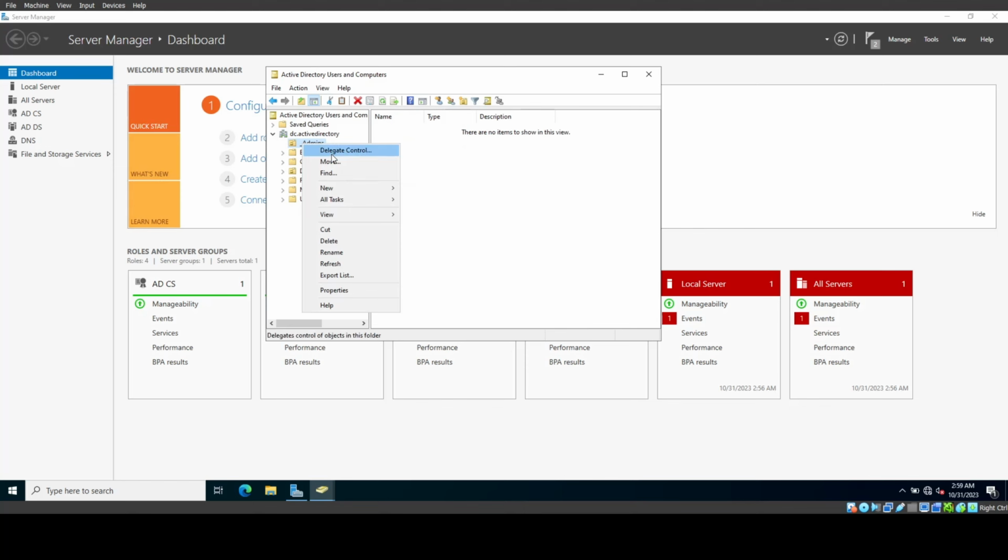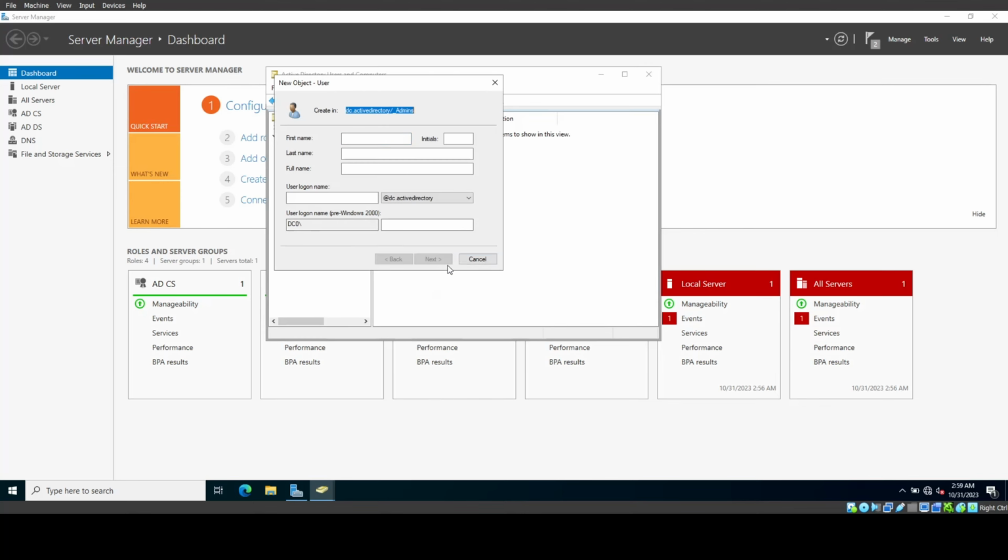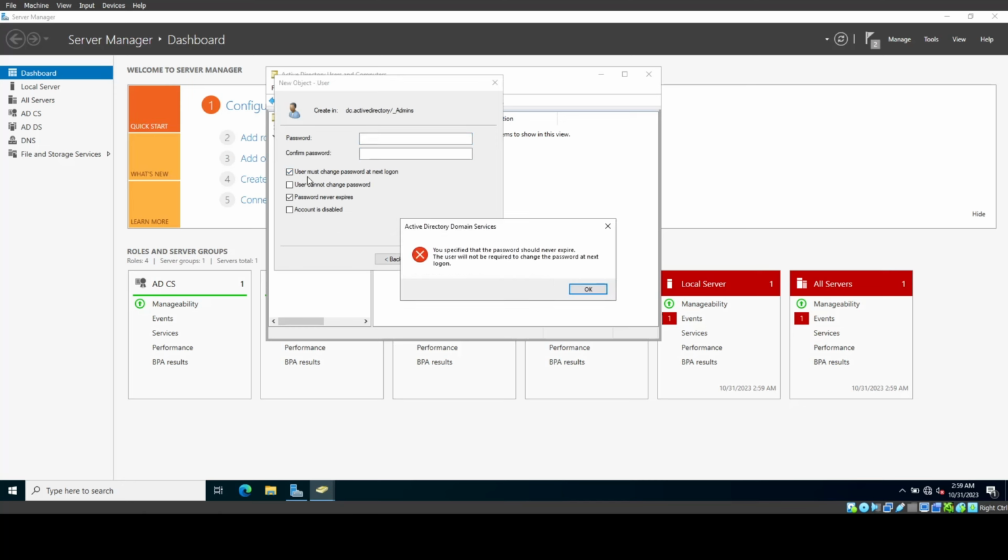We're going to name the user Chad McLean and A-Chad: A for administrator and Chad for the initial name of the user. Then press next. We're going to set up the password and set it to never expire. Now, in a real working environment, you never want to set the password to never expire, but for our convenience, we're going to leave it like that. Then press next and finish.